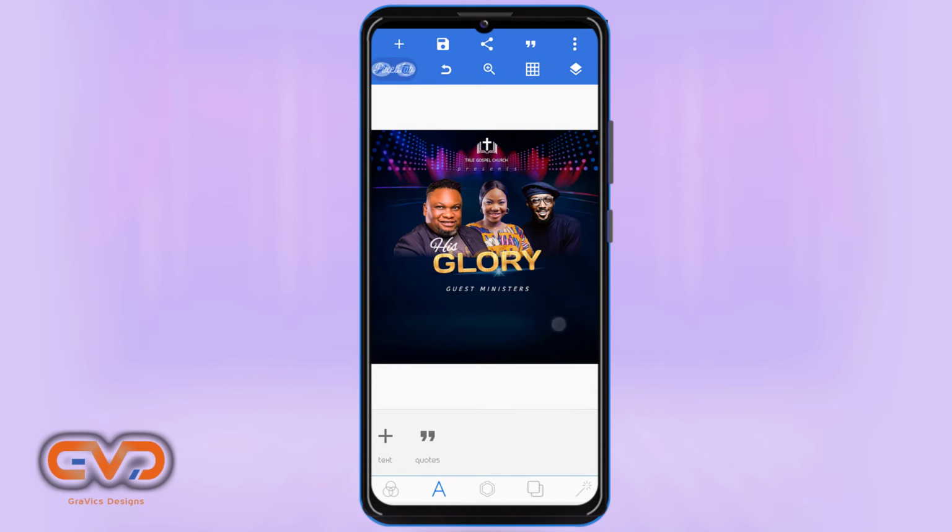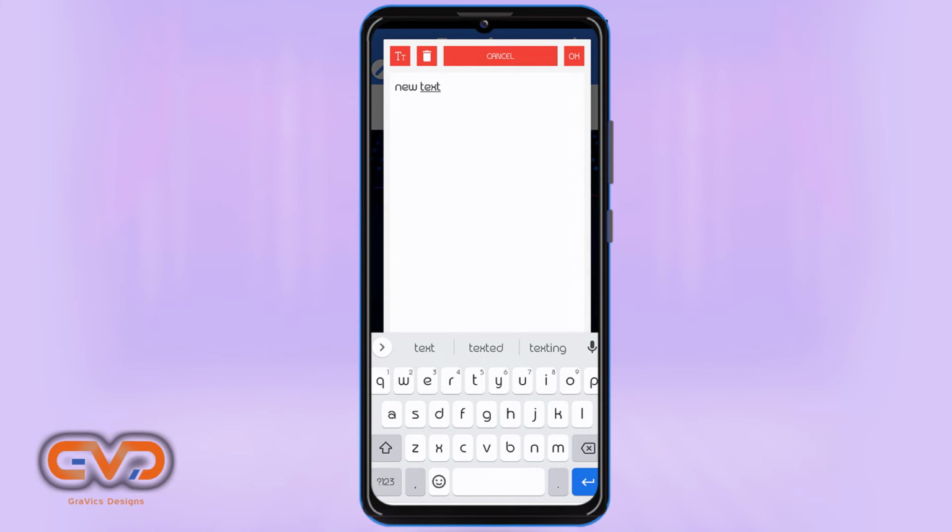Okay, so this is it. So here we have it, guest ministers. All right, I'm still going to bring in more text. I'm just going to type Solomon Lange. All right, then I'm just going to keep 4 white spaces like this, then bring in this straight line.